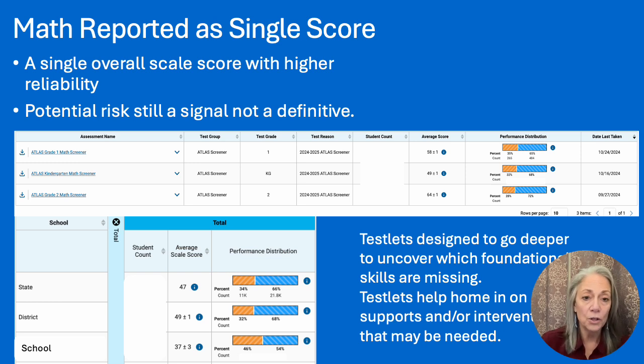So if you look at the scores, you can see that on average at this particular school or district, you have this range of plus or minus 1. When you get down to this school level, you can see it's a plus or minus 3. And so you're able to interpret the scale score within the context of the measurement error, that margin of error. And you're able to see a cut on an overall scale score. So in the math screener, that single scale score does matter, and it gives you important information.